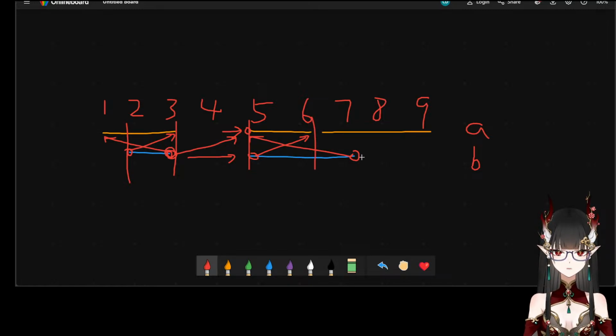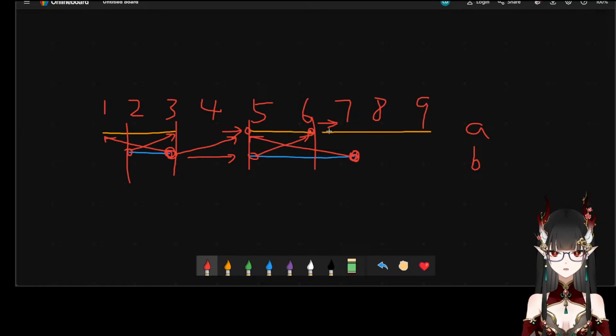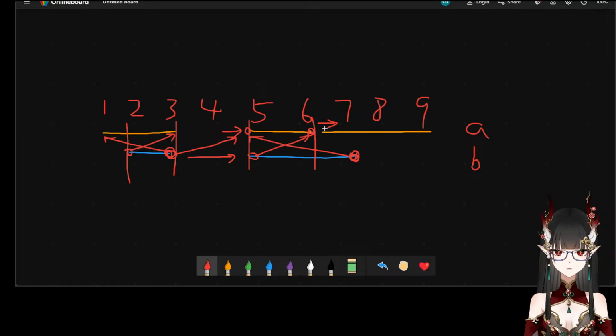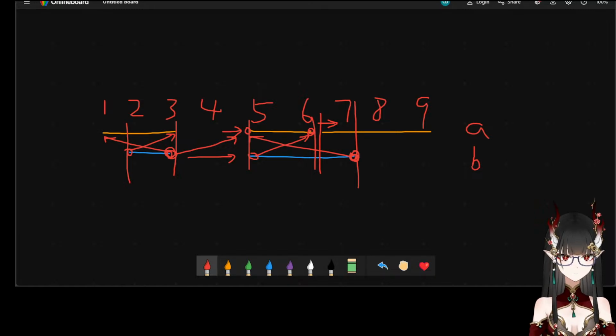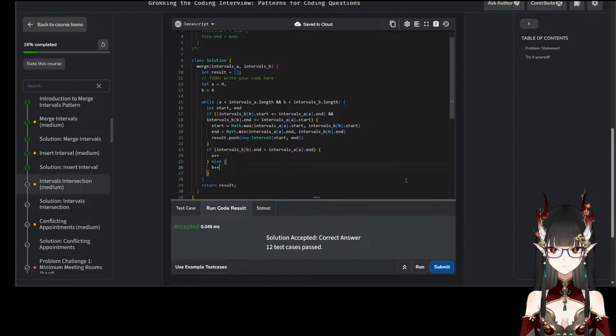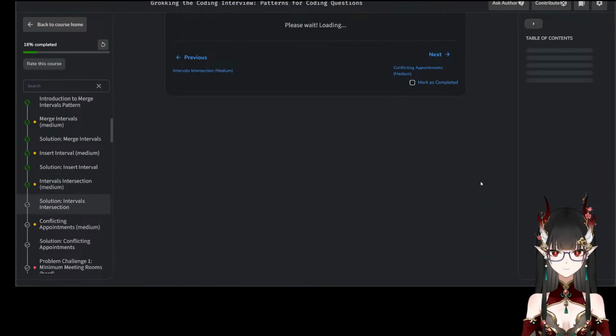After min max, because this n value is greater than this n value, we increment a, and we look from a to here, and then we take the overlap value again. And that's the best.